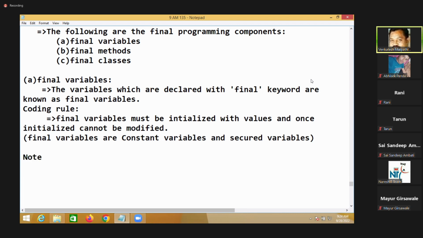One point to be remembered: the final variables in classes can be initialized using constructors. Initialize means loading the data.